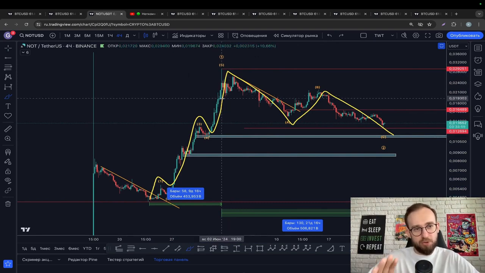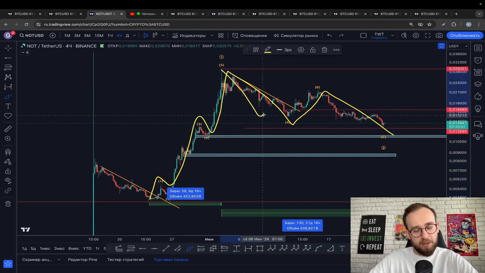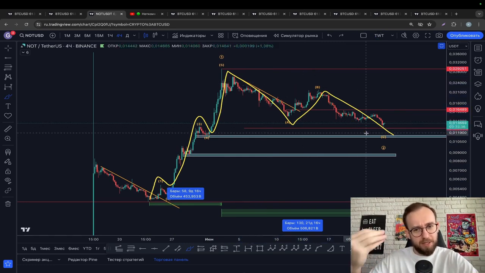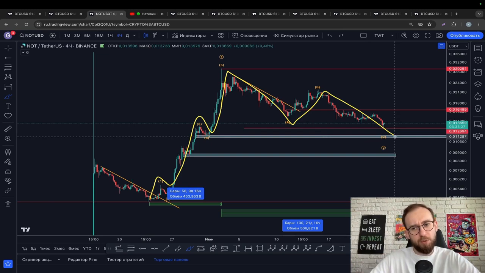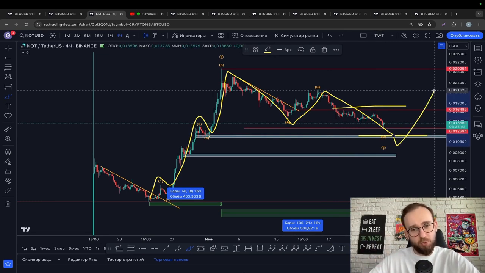That's why the duration of the correction should be 2-3 times longer than the impulse, because the impulse happens quickly. People are euphoric, they come in and buy. When we enter the consolidation phase, people start to feel discomfort. They feel bad, realizing they are at a loss. Thoughts like, maybe it's better to sell, it might drop even more, and I'll lose even more, appear. For example, if I sell now and then it drops, I can buy back cheaper. And here, essentially, people start experiencing those very emotional swings.